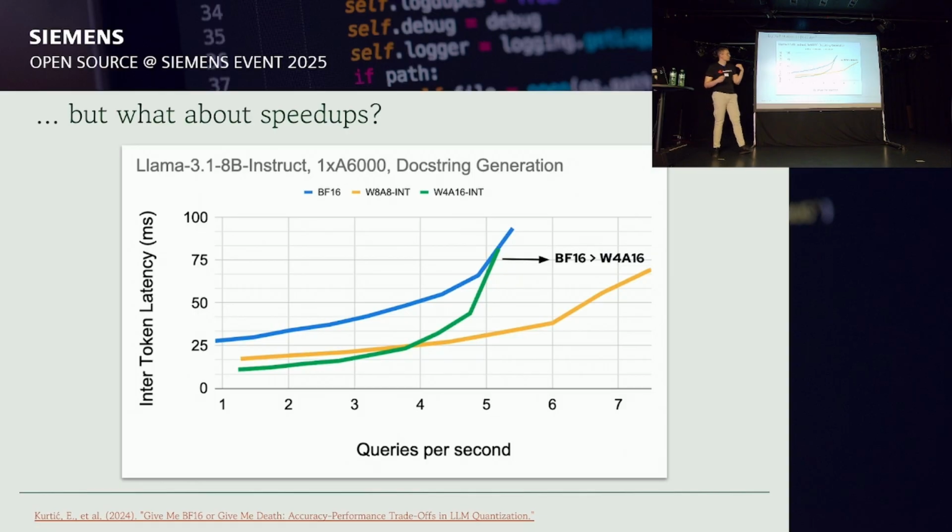Because what happens with the weight-only quantized models is that they only give us speedups when we are in a latency-constrained regime, so when we don't have a lot of users, and our main cost is just reading and writing back the weights.